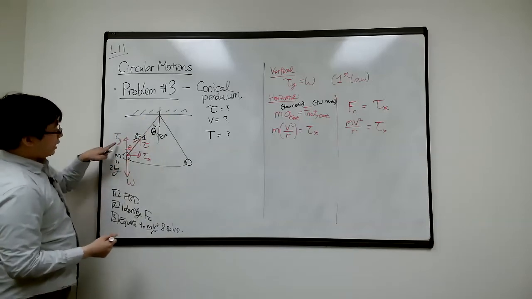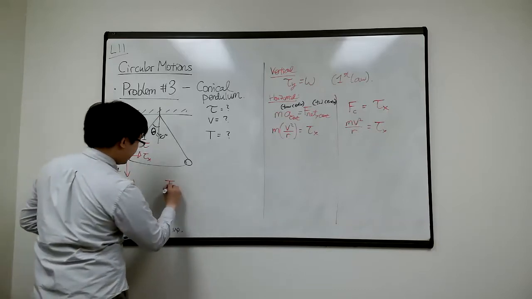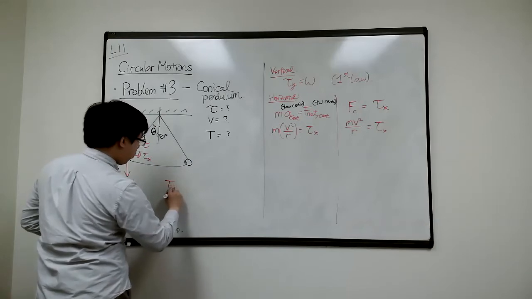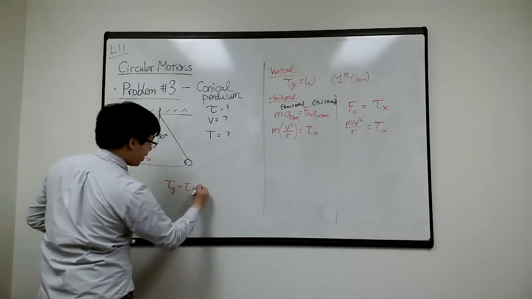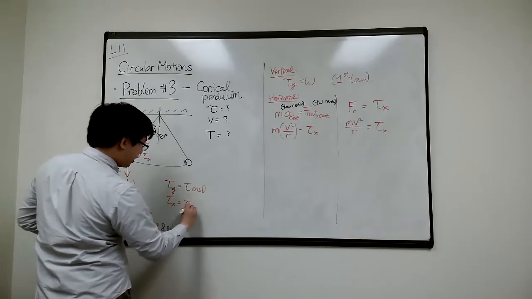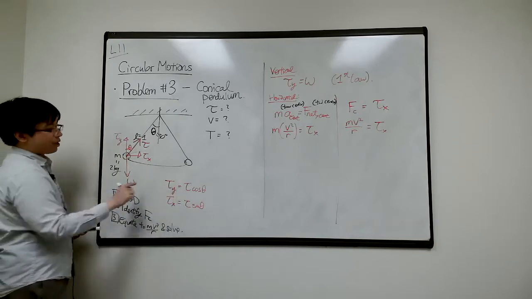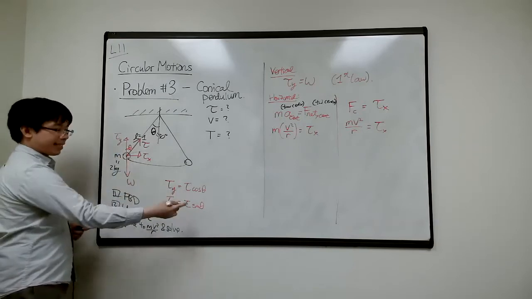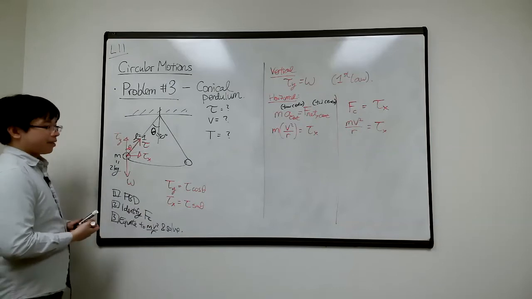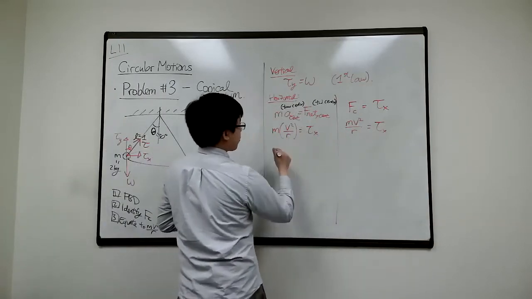So we see that this is sandwiching tau x. So we see tau y is tau cosine theta, and tau x is tau sine theta. If one is sandwiching it, that's the one with cosine. The other one opposite it is going to be sine. Okay, so now you can put this in here. Since it's the same, I'm just going to continue with one of the sides.